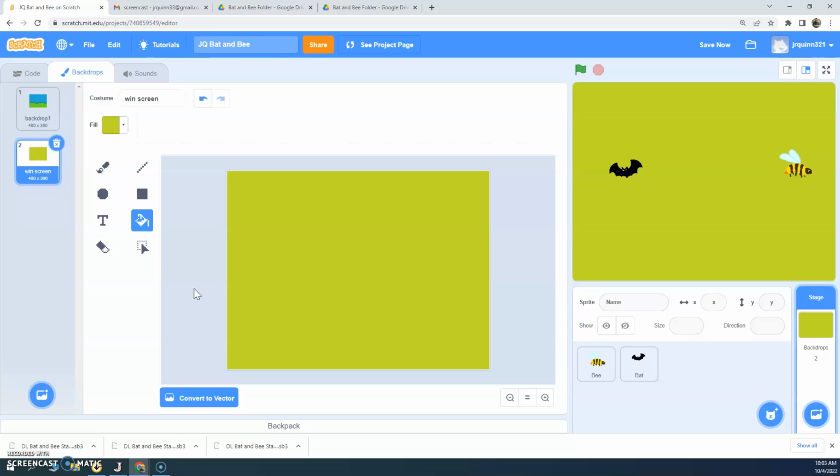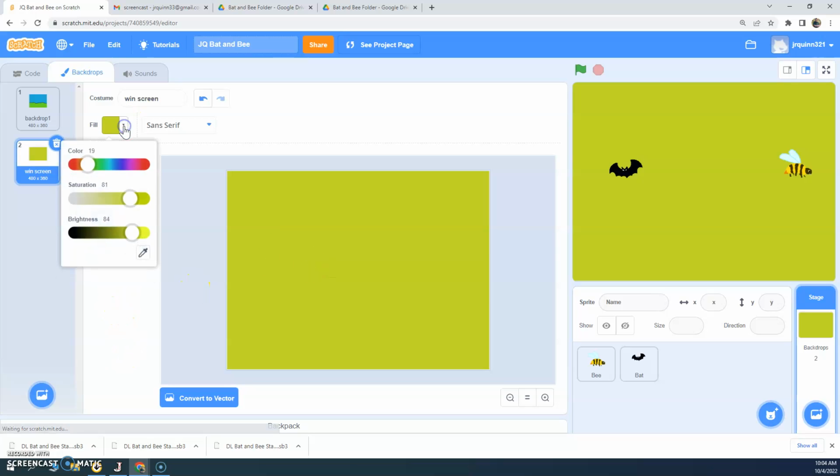Now remember, this is not the stage where we're playing the game. All it's going to do is have a text box on it. So the text for this is going to be a little message. So I create a text box. Just start at roughly the height where you want to see the text, and indent roughly where you want your margins to be, and click the text box and start typing. But there's no black text here. So while we're in text mode, I'm going to need to change my text color and go back to black if that's what I want.